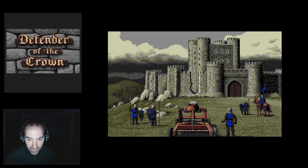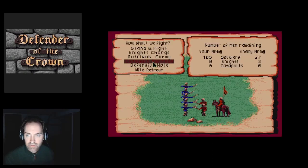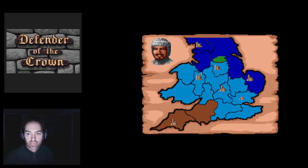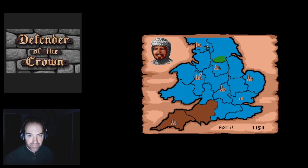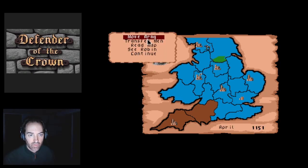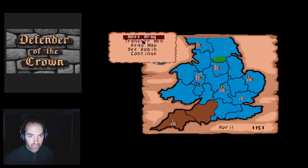All right, I really don't know how to hit this last one, so let's see. I don't know if I can hit the last one. I don't even think I took any casualties. So that's a lot of blue. We'll see how far my army can travel in one turn. So it's 1 step, 2 steps, 3 steps.